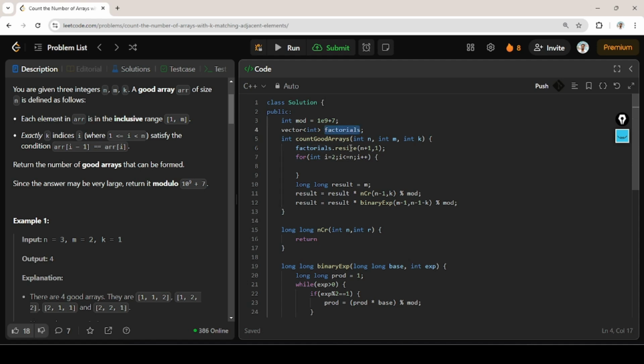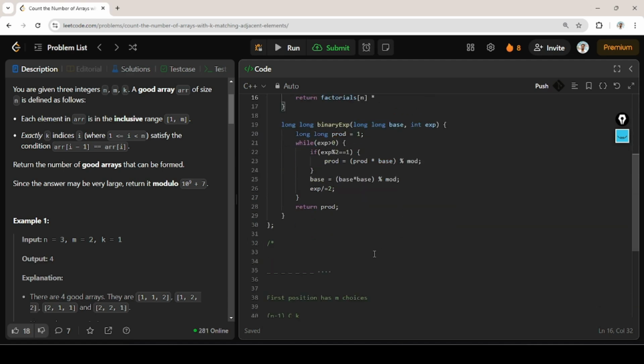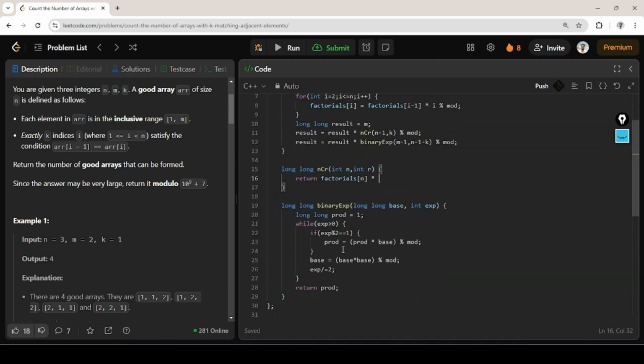Factorials of I is going to be factorials of I minus 1 into I. Let's do a mod for good luck, and I'm going to use this factorial here of n into. Now I need to use the theorem. So let's use the theorem.